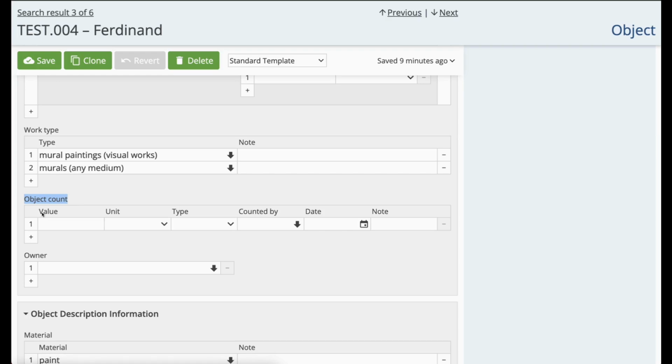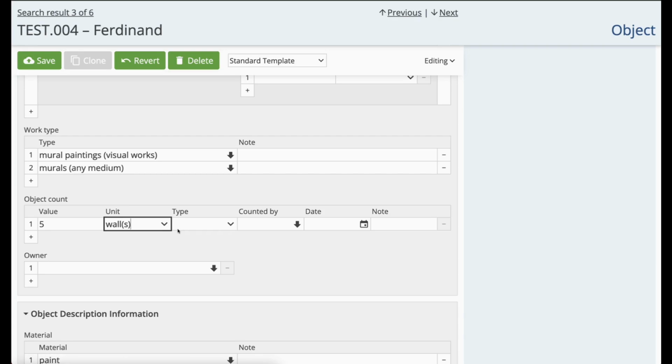The object count block provides more flexibility in detailing the number of individual objects that make up one artwork. The fields include value, or the number of objects, and again, if you had entered data in your CMS previously, this number has been migrated from the number of objects field to here. Unit, here you can specify the form this count takes. It may be objects, sets, pairs, or walls in the case of murals. This is a customizable drop-down that you can add to or change using the terms list in your tools menu.